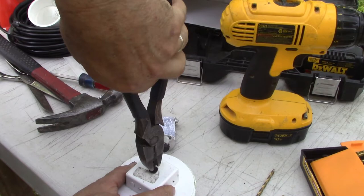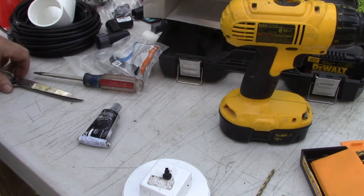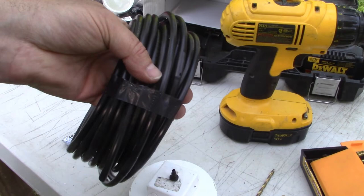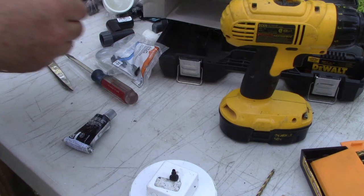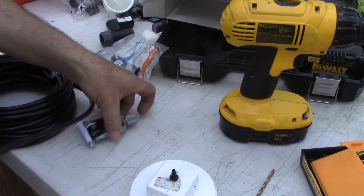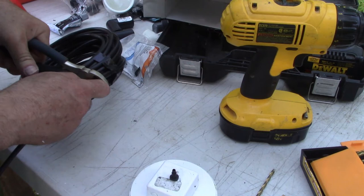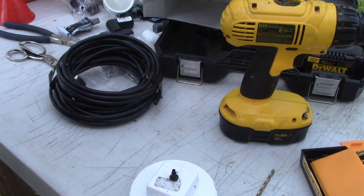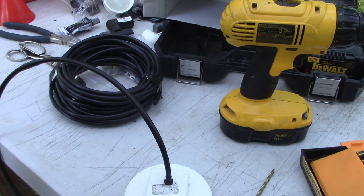The sealant application worked. Letting it dry, then cutting a piece of hose for the drain line — remember: you can always shorten it but you can't make it longer. Adding tape to the threads so it doesn't leak, then putting it back on the NFT pipe so it can drain into one of the Dutch buckets as part of the system.